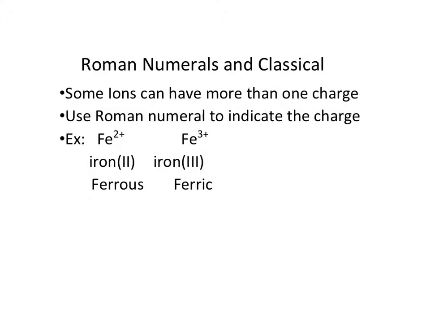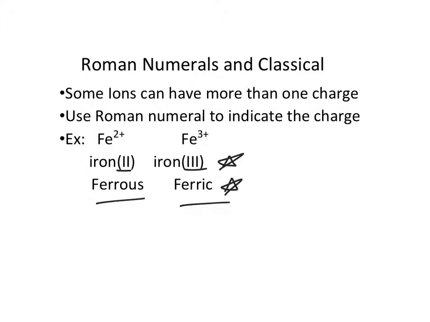All right, so the last part of ionic naming is that some of these elements, or cations I should say, have more than one possible charge. They're called multivalent cations. So if they're multivalent, we need to use a Roman numeral or Latin to differentiate between the two different kinds of ions. Now, before I get started, I'll let you know that the Roman numeral way is way more common today, but I will still show you how to do the Latin because that will still pop up every now and again, and you'll want to know how to do that.